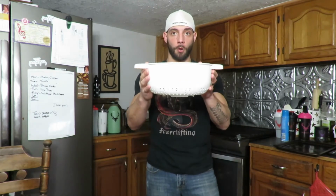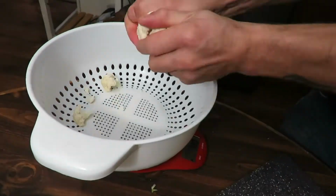Alright, so the best way to weigh out how much cauliflower you're actually getting, since you have to rinse it anyway, cut it all up, throw it in a strainer right on your food scale. Once you hit 600 grams, rinse it, and you're all set. Alright, so we're going to try to make 6 servings total per 100 grams of cauliflower, so we're going to need 600 grams of cauliflower cut, diced, chopped up into florets.